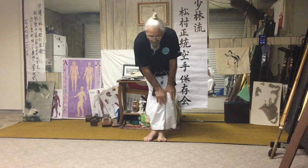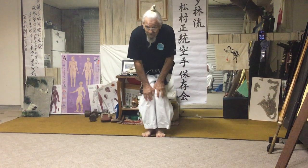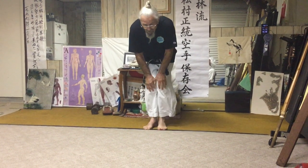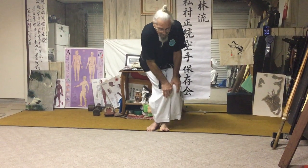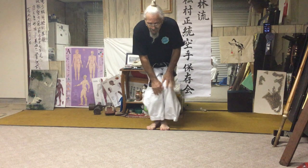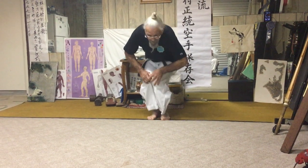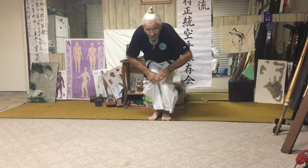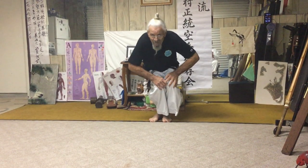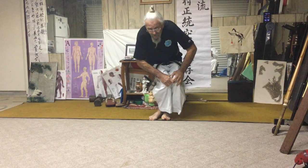Keep your knees together. It kind of makes me mad when people say, oh, I can't put my knees there. Just try harder, all right? You can do it, you just gotta try harder. And then all the way down. So now you really get your booty down, right? And you have to push. You gotta bounce it a little bit to get that stretch. Still twisting and turning. Then closing up.